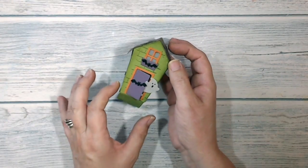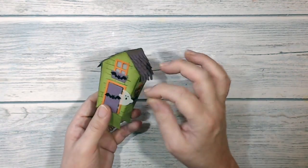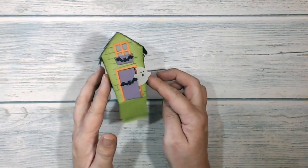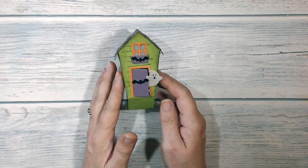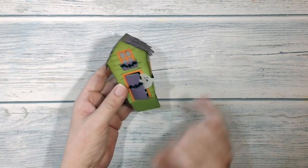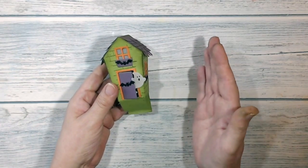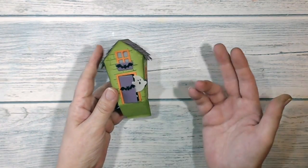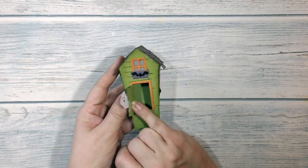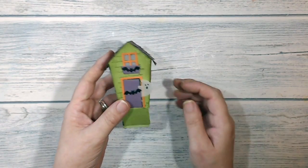Now off camera I went and took a little bit of old olive ink on sponge and I just sponged all around all of the surfaces, and I put some on the roof and all so that it looked nice and grungy. Now you don't have to do that, that's an effect that I wanted. Maybe this would have been something that would have been better done before I put the whole thing together, but I only just thought of it. But what I did when I did this area, I just folded the little ghost back out of the way so I didn't get old olive ink on my little vellum ghost.